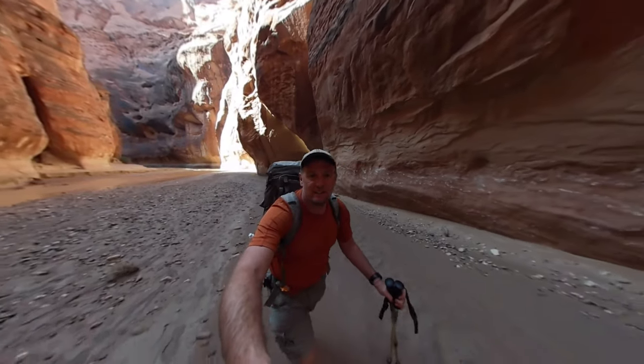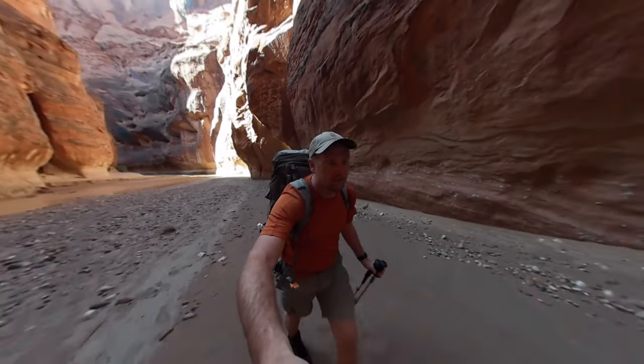We're passing underneath the second large alcove. Check it out. Cool canyon. Still making my way down the canyon. River is still really muddy. Still the high walls. Nothing really new to report, but I thought I'd check in because I've been hiking for a few hours now. Day two, still walking in chocolate milk. Another nice section of narrows.